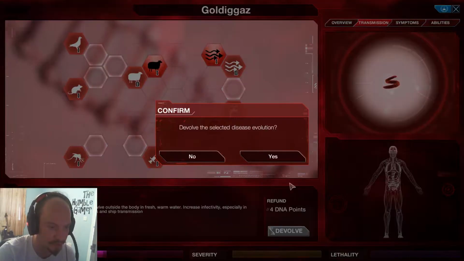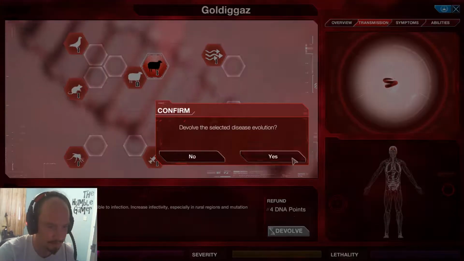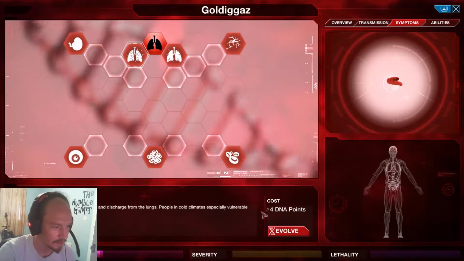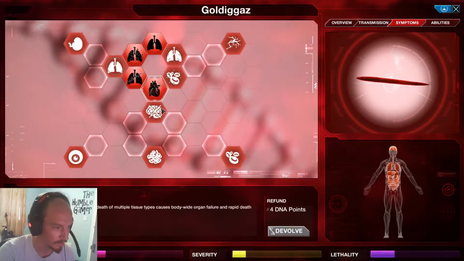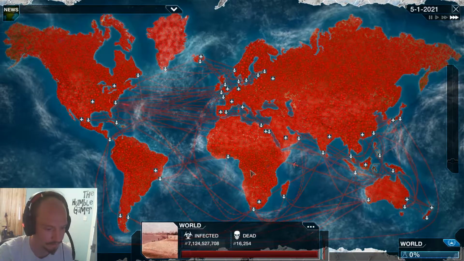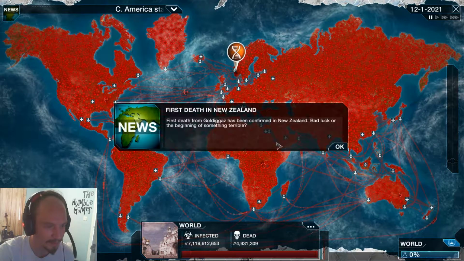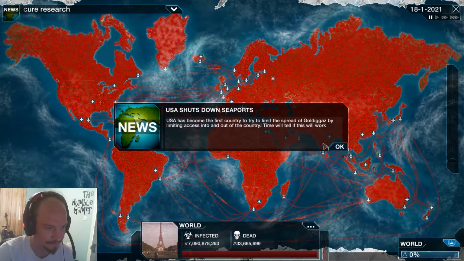And we are going to go straight down the cough, cold, debilitating system stuff. Let's go by the pneumonia route. Pulmonary fibrosis, total organ failure, and coma. Go, my little worm. There we go. We killed 1 million people before they'd even noticed it. That's much better.